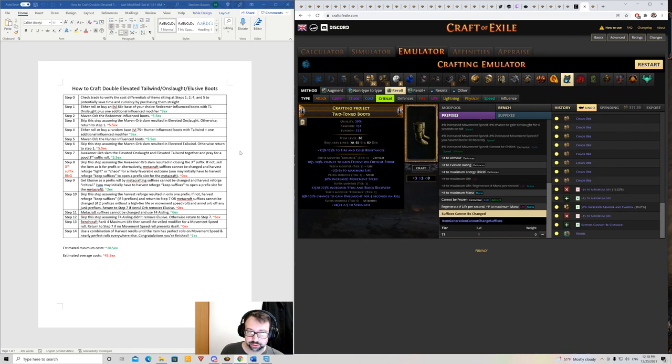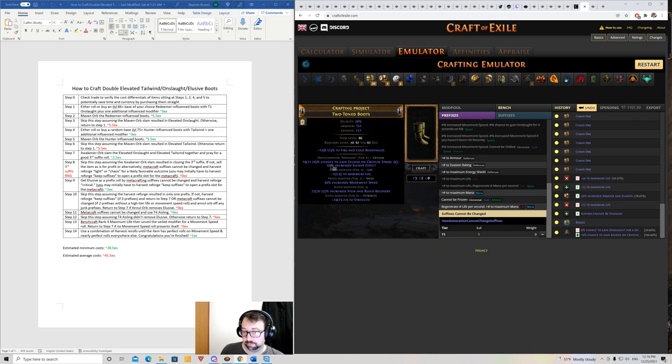So that side is basically done. And the next step to do here is to Maven Orb the Redeemer Influence Boots. This is 5.5 Exalt, Maven Orb. Boom. Now, this did not come out the way I wanted. Step 3 says skip this step, assuming the Maven Orb slam resulted in elevated Onslaught. Otherwise, return to step 1, which is where the additional 5.5x is in there.